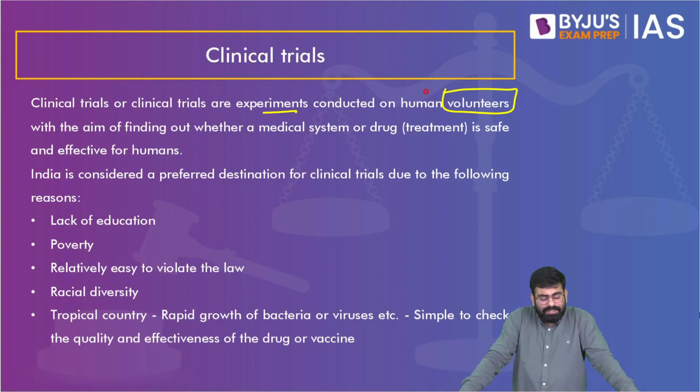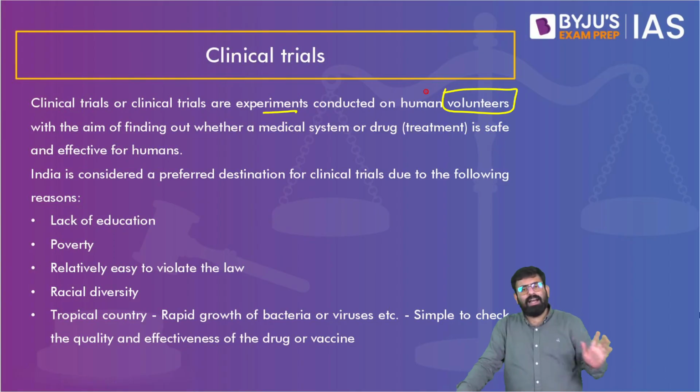But you find that these clinical trials actually happen because of commercial reasons. The people, particularly poor people, particularly vulnerable people, they think that, okay, yes, it can substitute a family income. It can be better for us. It can increase our family income. And people go as volunteers, but ultimately for the sake of commercial benefit, monetary benefit. Now, because of the poverty, India has become a destination.